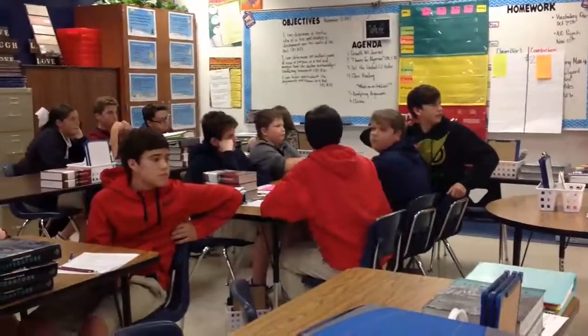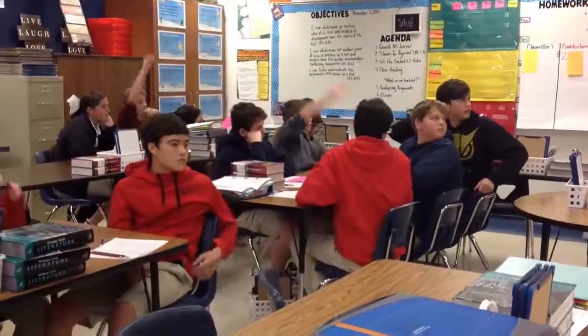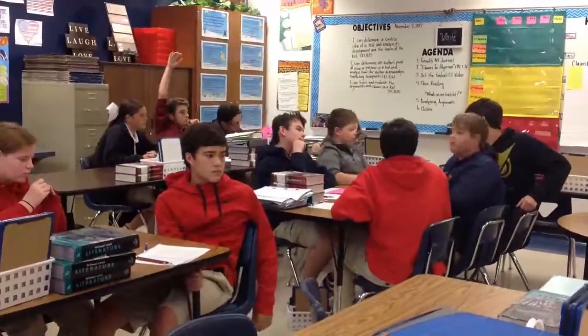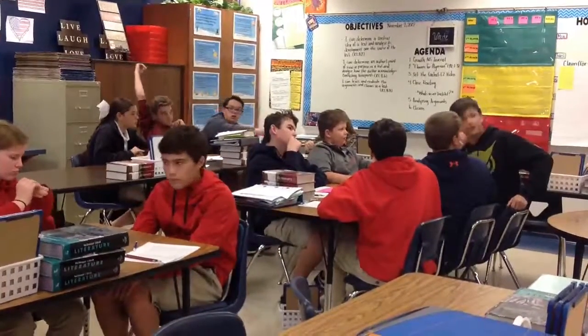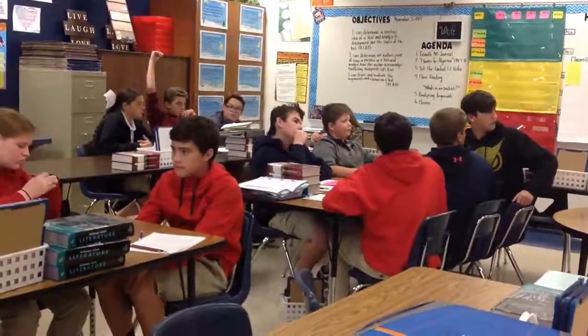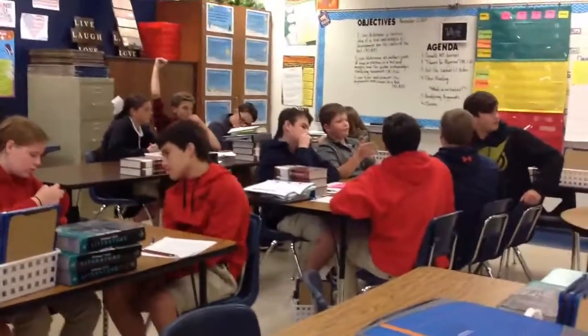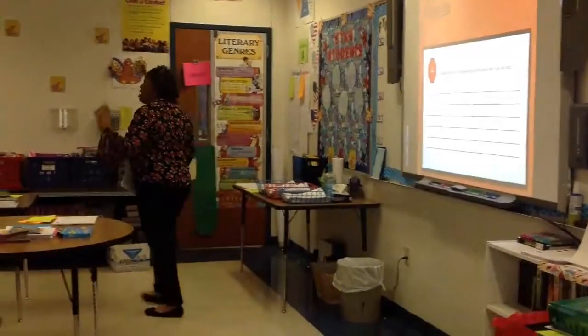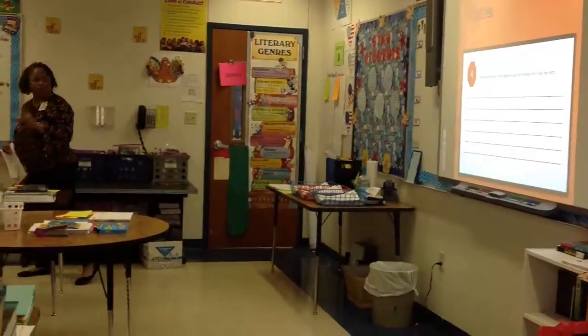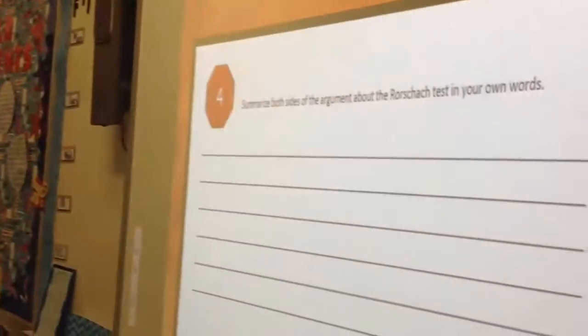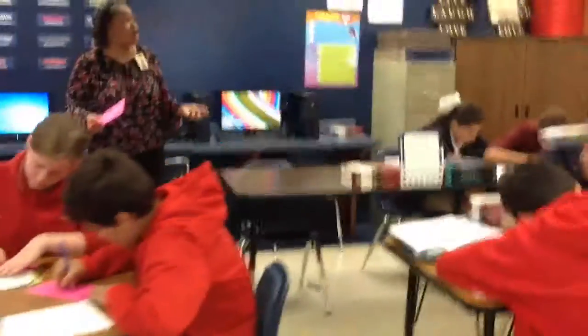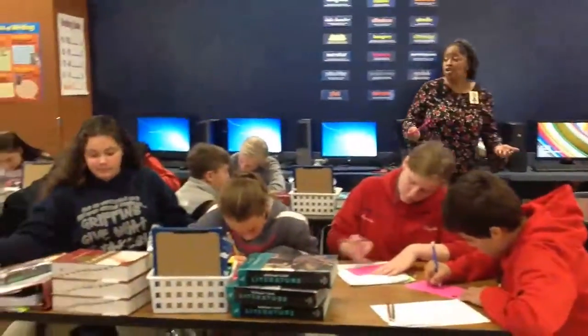Okay, and what did we do to kind of trace where all of the positives were? We used our color pencils to underline what was a claim, like against it, or maybe a counterclaim that was like for it. Absolutely. Okay, finally we're going to go ahead and move to our exit slip, and that's the hot pink slip on your table. Okay, and it asks you to just summarize both sides of the argument about the Rorschach test in your own words. Whether it works or not, whether it's a valid test or not.